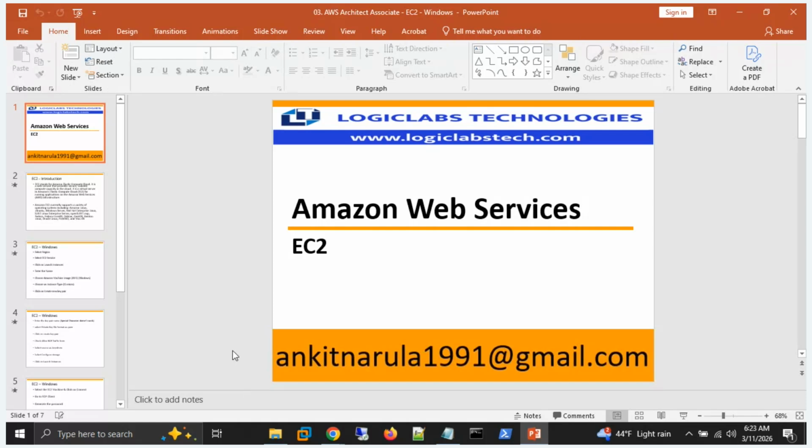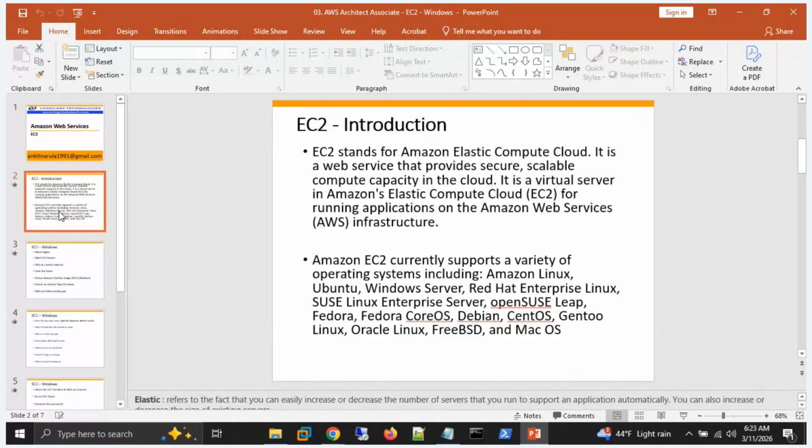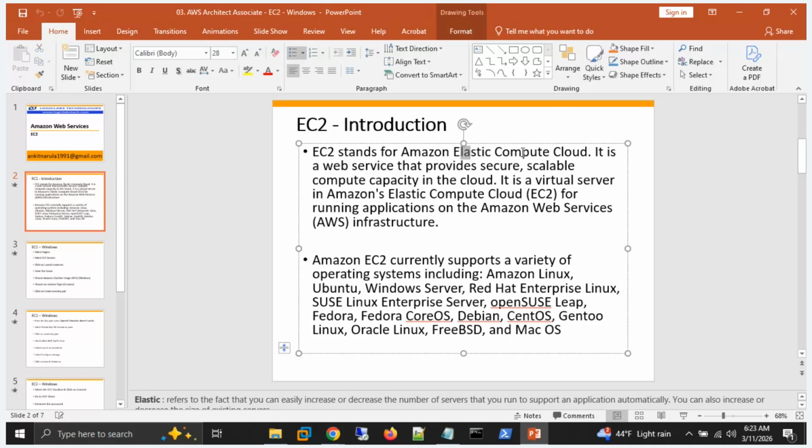That's good. Now let's move forward with our topic, where we are going to discuss what is EC2. EC2 stands for Amazon Elastic Compute Cloud. In the general market, EC2 is called a virtual machine. Does anyone know what a virtual machine is? You can raise your hand or drop your answer in the chat box. It's up to you. Yes, Abhijit.